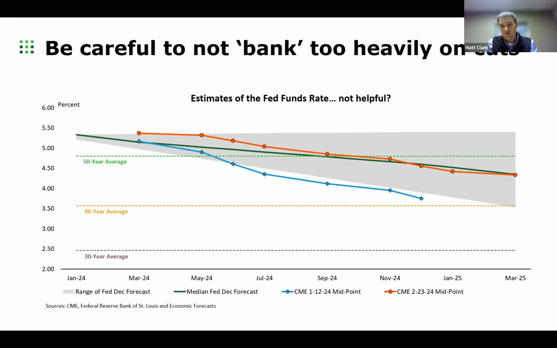What I'm telling individuals and how I'm personally thinking about things is, let's be careful on this to not bank too heavily on these cuts. It looks likely that the Fed will begin to cut. Maybe it's May, maybe it's June. They'll start the process of cutting the federal funds rate. They'll probably cut those rates slowly, which will have a direct impact on some of your variable rate notes or some of your short-term notes. But I'm not getting too far in front of that, and I'm trying to be cautious with it.